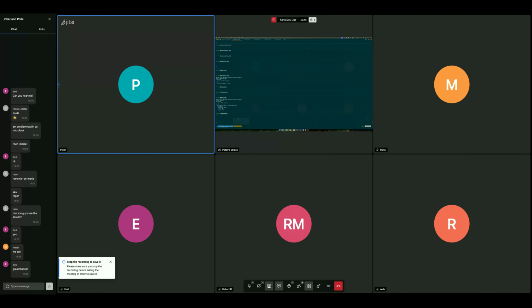The gateway API supports multiple protocols, not only HTTP and HTTPS as ingress does, but also TCP, UDP, gRPC, and others. The ingress controller has limited customization via annotations, while the gateway API is highly extensible with controller support.